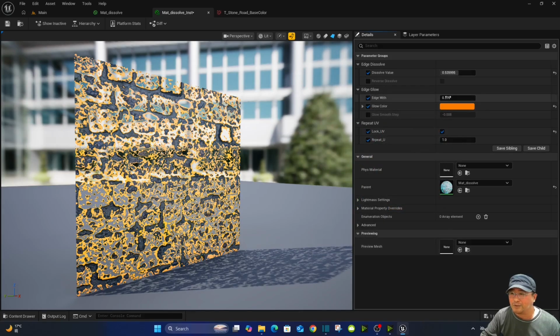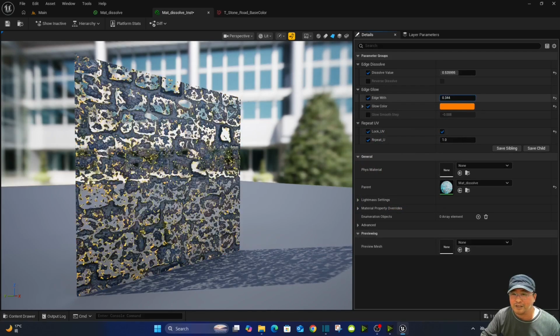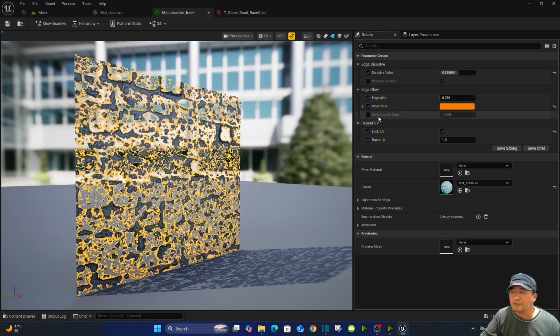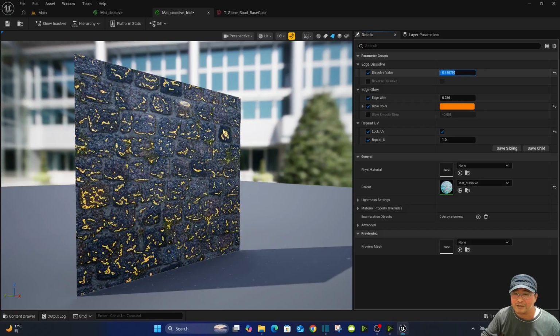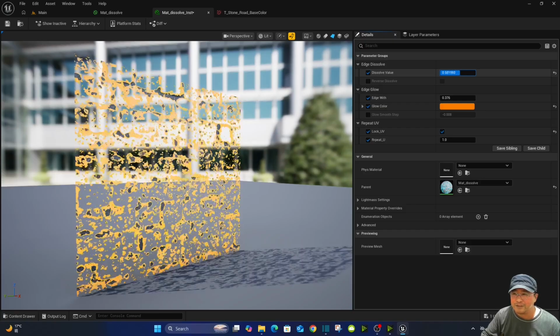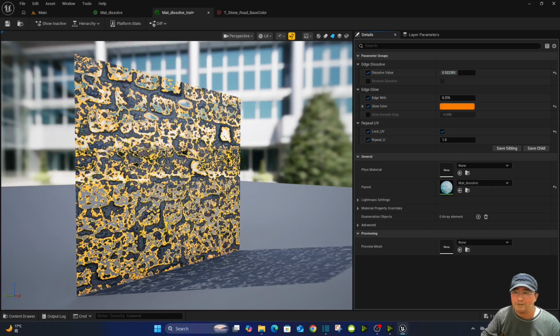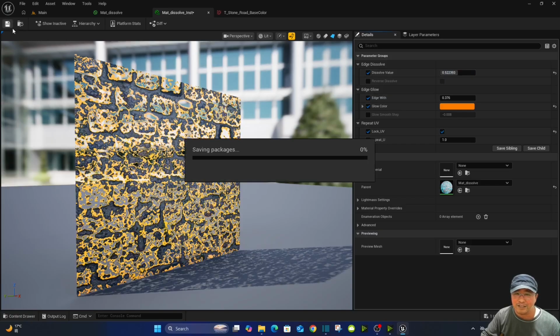And then we can also adjust the width, and then also we can change the smooth step color. I'm not changing it right here because it is so tiny, and for the last thing, I can test it. Okay, right here. So everything dissolves, and then dissolves. So the whole effect is done. Okay, and then I save it.